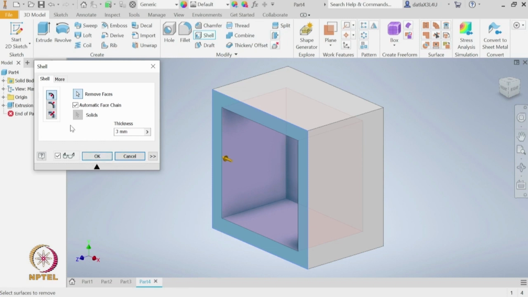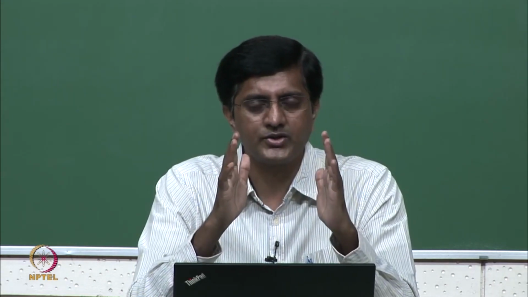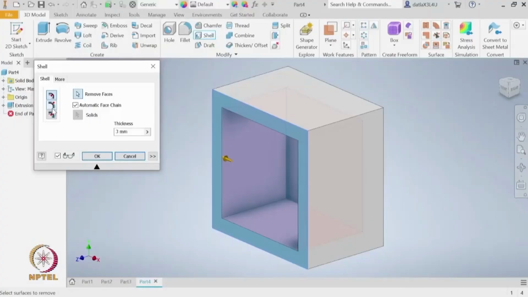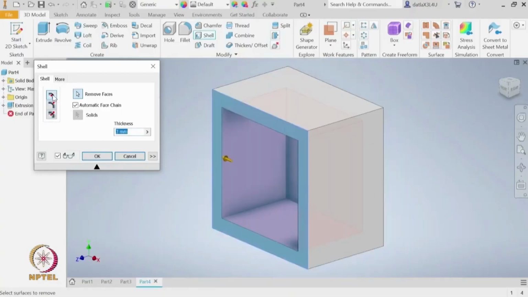And there are a few more options in the shell. By default it has chosen this inside. What it means by inside is we have created a solid and the thickness will be within this created solid. But let us say the solid you have created should be the interior of the shell, then we should choose the other option, which is outside. So, it will create material outside the existing cuboid. Now, as you can see, since you are putting material on the exterior of the cuboid, the dimensions are much bigger versus the initial one where it is going inwards for the material.